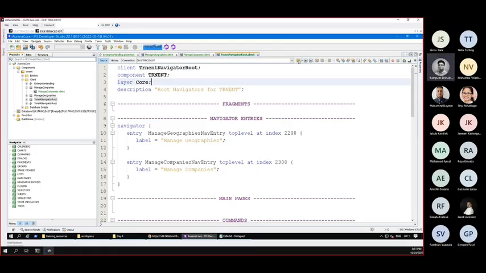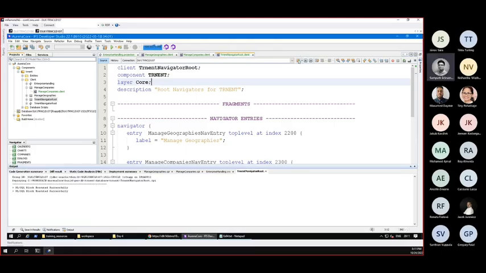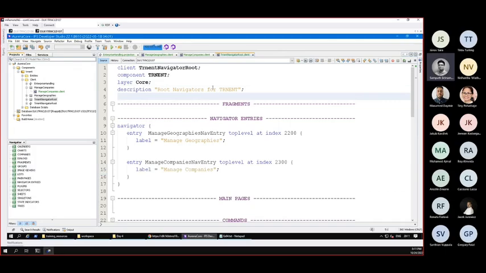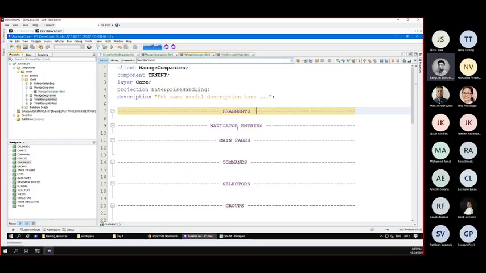And I can deploy this root client. It should not do any changes, but it enabled us to have a top level navigate entry, right? And then I can declare a navigator in my new manage companies client as well.